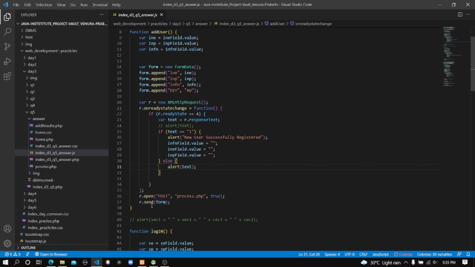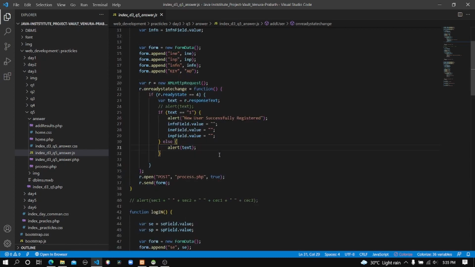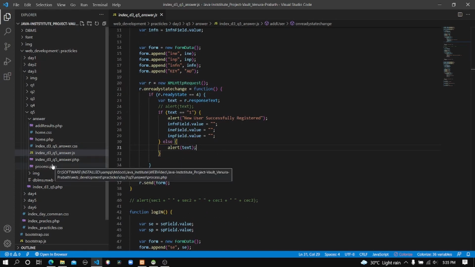That means it will send the form object too with the request to the server side file. So obviously it takes these 4 details to the server side with the object. Now let's go to the process.php file.